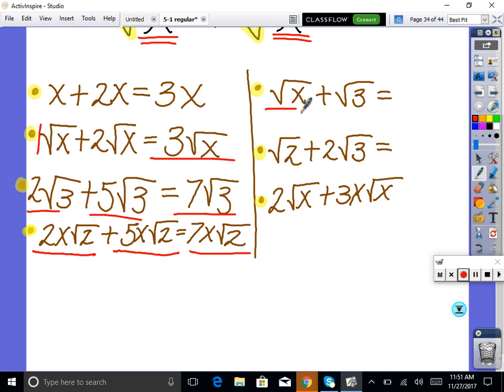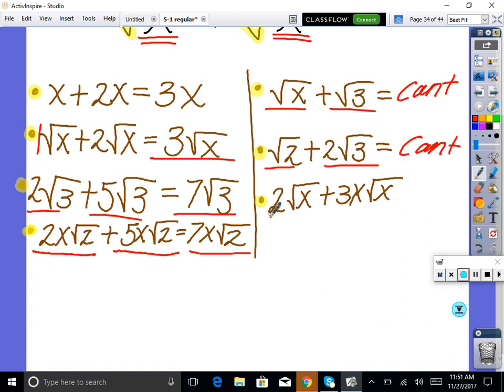Look right here. Square root of x plus square root of 3. Can't do it. We could multiply them, but couldn't add them. Now look, square root of 2 plus 2 root 3. Can't. They're not the same underneath. Not like terms. That's adding an x and an x squared, basically. You know what I mean?